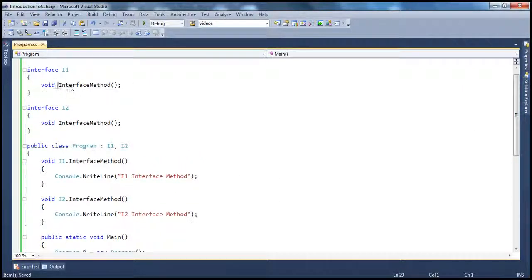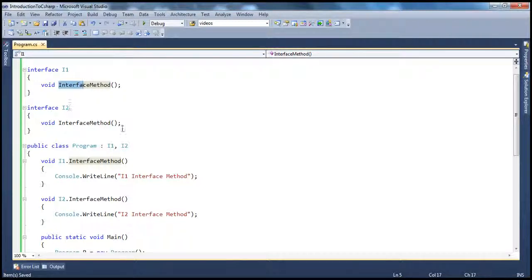I want to make this interface one method default. In spite of two interfaces having the same method, I want this method in interface I1 to be default. So how do we do that? It's very simple. Implement that member normally, and the other one which you don't want to be default, implement that explicitly.